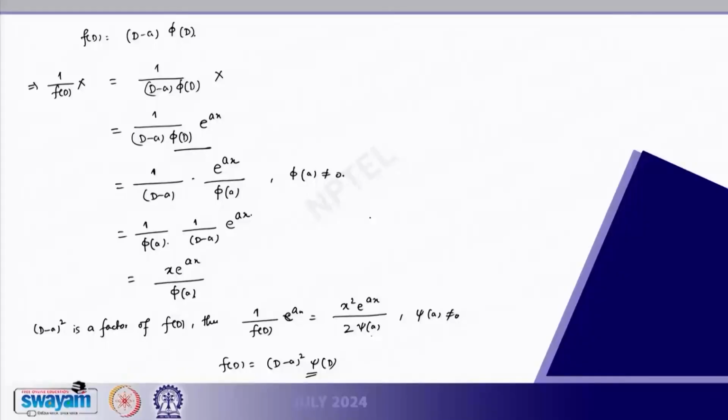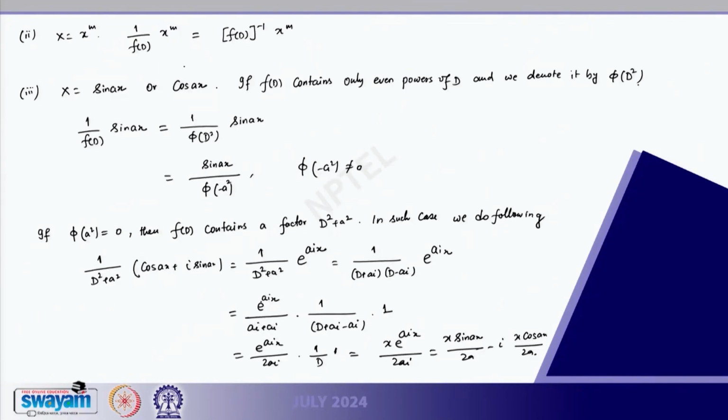Then if you have (D minus a) whole square as a factor, we will write f(D) equals (D minus a) whole square into psi(D). Next, if you have x to the power m, then in that case for 1 by f(D), you write f(D) to the power minus 1, and then you do the binomial expansion and bring x to the power m inside. If, let us say, you have 1 plus D square and so on, and here you only have x square, then from the third term onwards it will simply become 0, because it cannot survive the higher order derivative. So, we know what the particular integral will be.